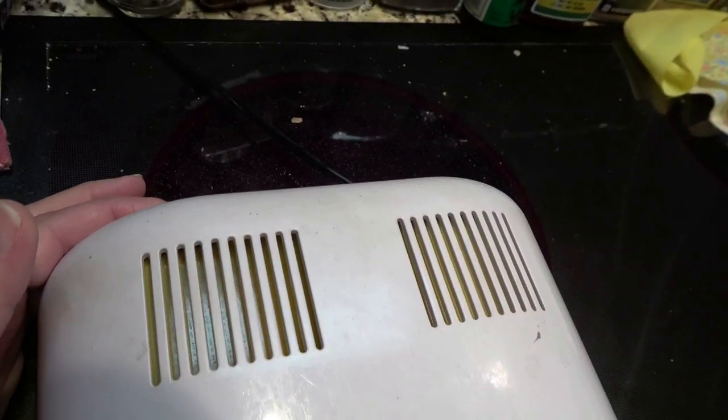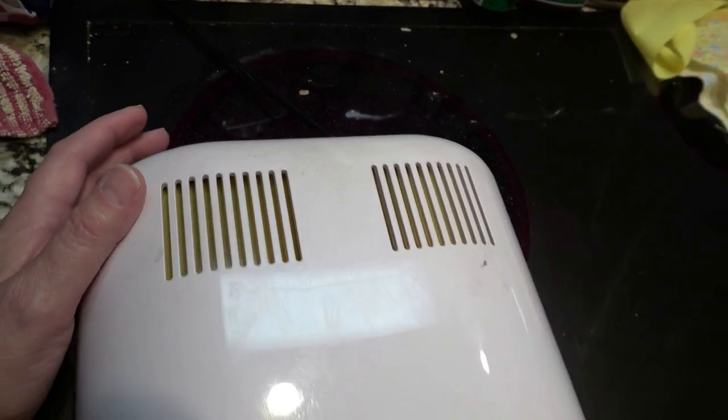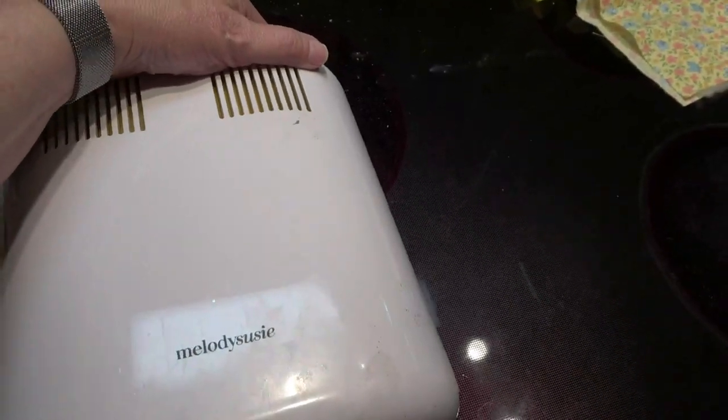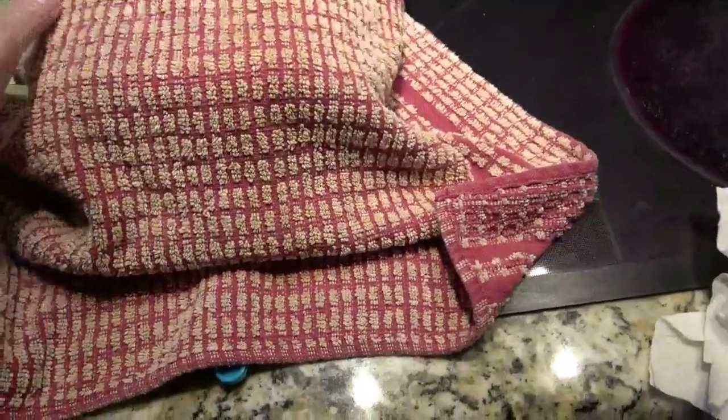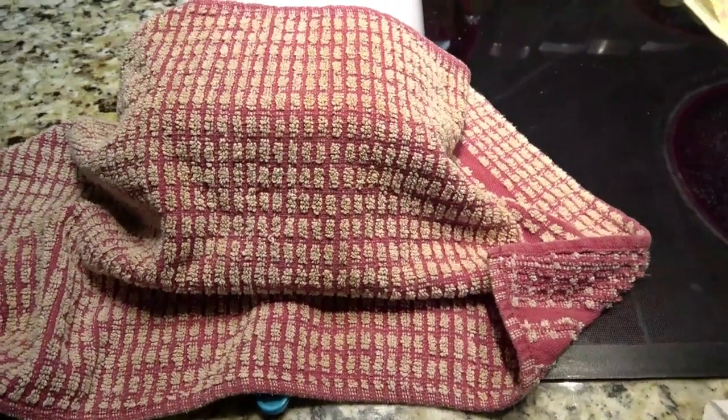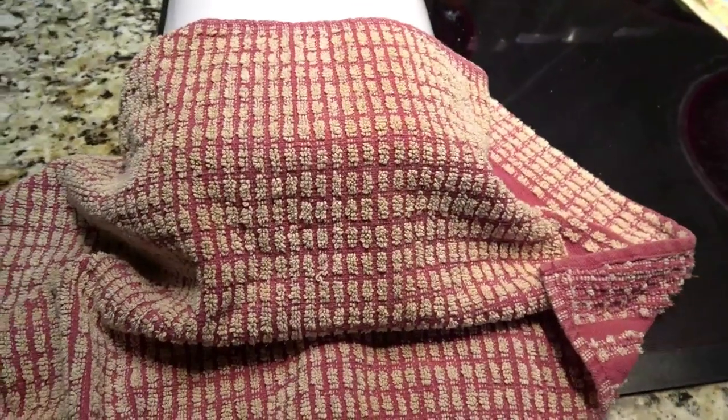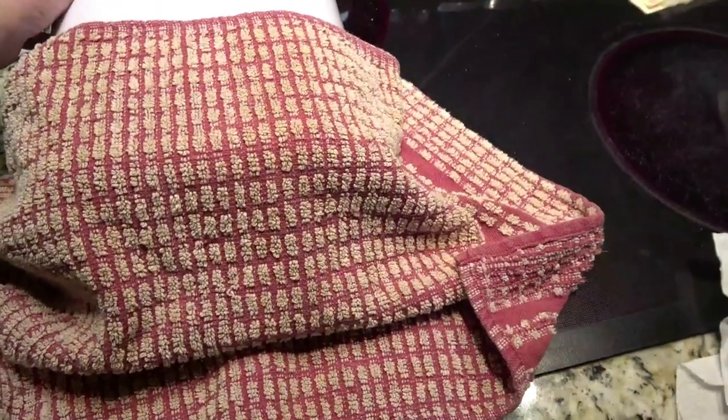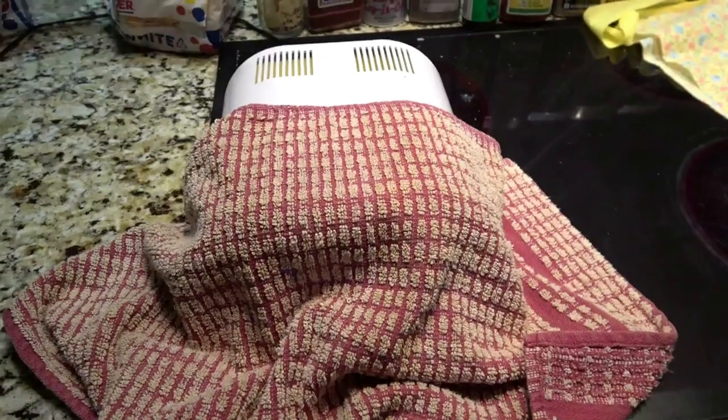There's a little button that you can set, I think, one minute, 30 minutes, or three minutes. Just go by whatever your resin tells you. I've set my time on the back. I like to put a little dish towel over it. Mostly, if I have a project that I'm working on next to the machine, I don't want any of the UV light to either get to my eyes or to the project that I'm working on. So I usually just put my unit in the kitchen and then go from there. I just hit the start button. Let that cure for the recommended time.